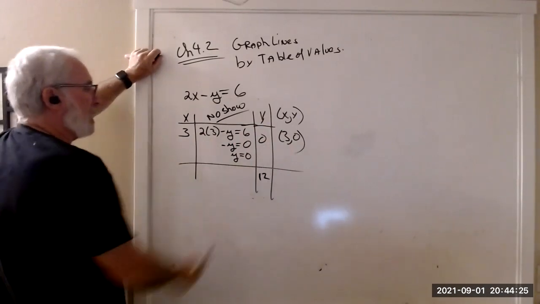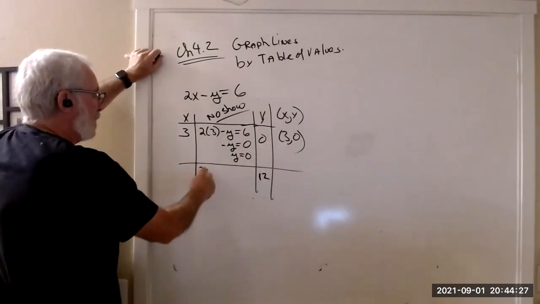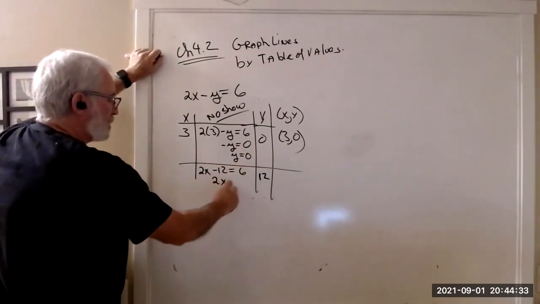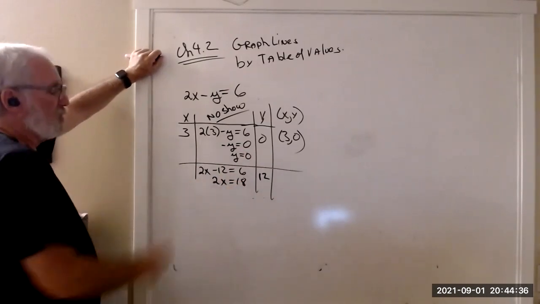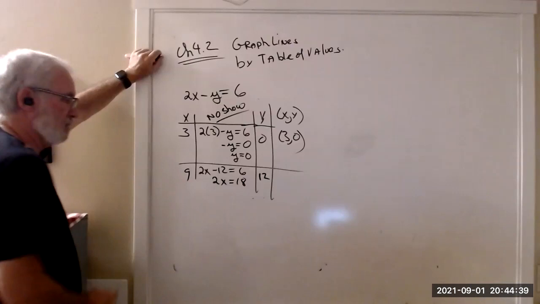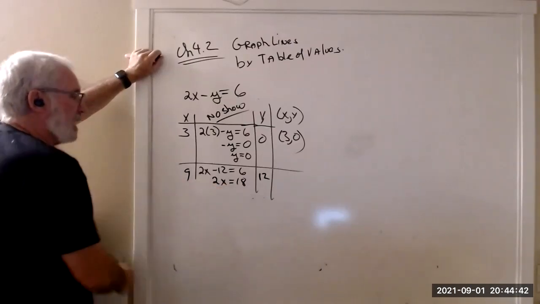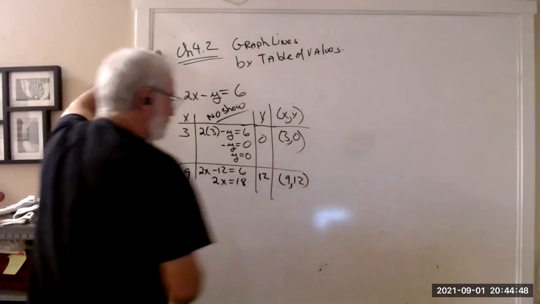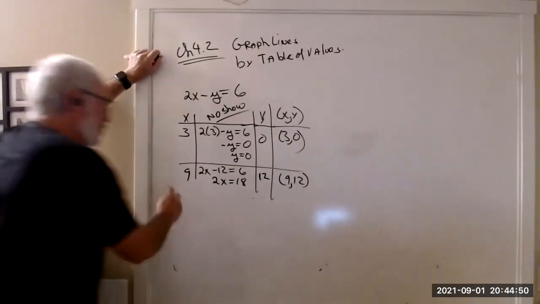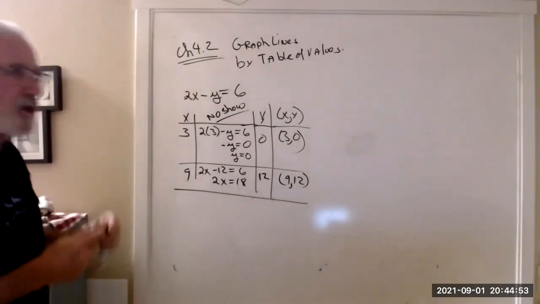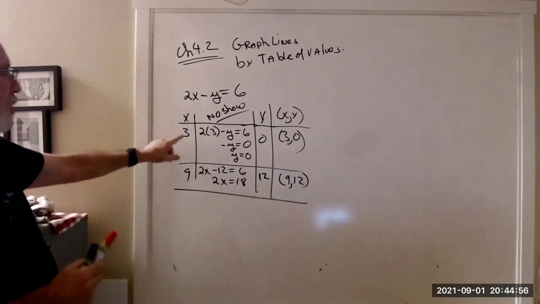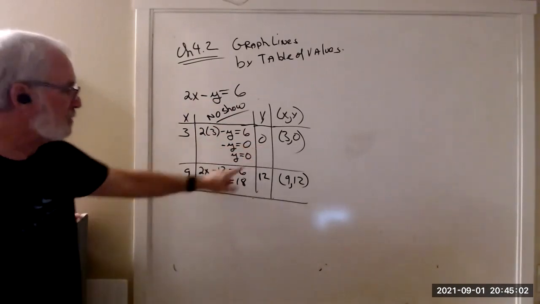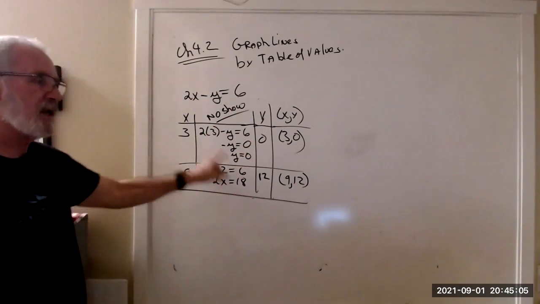Now she gives you the y is 12, so you plug it in. 2x minus 12 equals 6. Add 12, 2x equals 18. You can solve that in your head. Divide both sides by 2, x is 9. So your ordered pair out here, your x, y is 9, 12. So again, sometimes Mom will give you an x and you calculate the y. Other times she'll give you the y, you plug it in and calculate the x.